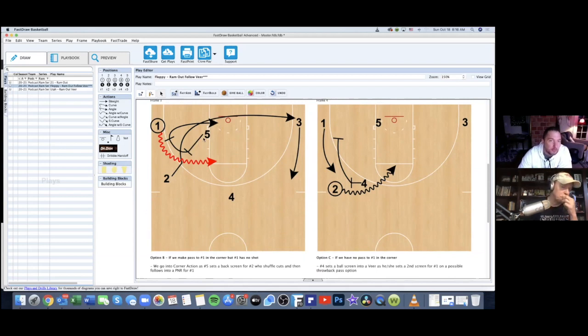And then number five steps into an immediate ball screen. So you're playing a two-man game at that point. I love those two-man games late like that. You're clearing two a little bit off that screen. Correct. And then you can't double this because X5 has got to help on the rip screen. Otherwise, that's going to be a wide-open lay-in. And if he does, now that opens up number one to drive in here because they can't trap that.